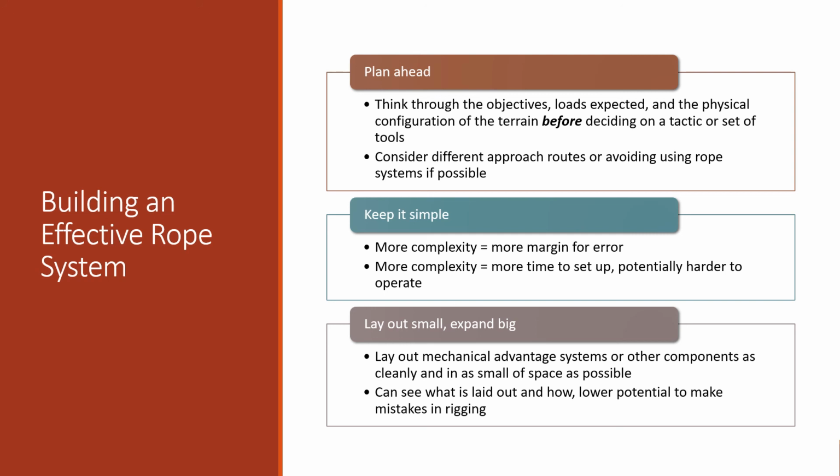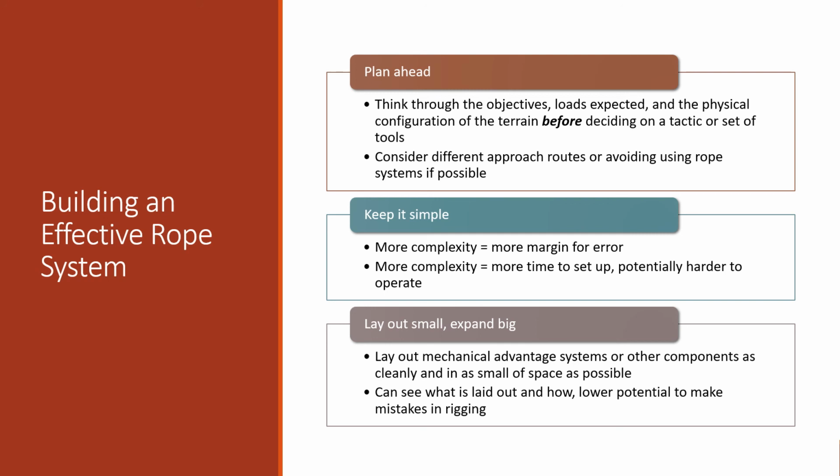Think about the configuration of the terrain, the location of the victim, what all of our options are before you get your heart set on any tactic or set of tools. Think about the loads. How heavy is this going to be? How many people do I have with me? What can we do? Do your best to avoid using ropes if you can at all avoid them. If you can walk to the victim and it takes a little bit, and it's a little bit of walking out of direction versus just throwing a rope and doing that, do the walking. It's going to take less time. It'll be easier and it'll be safer.